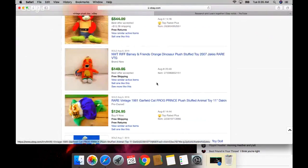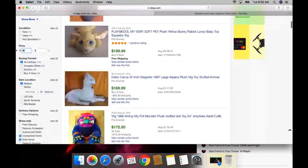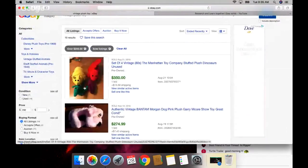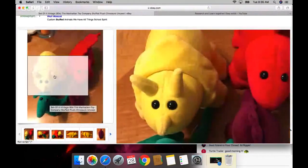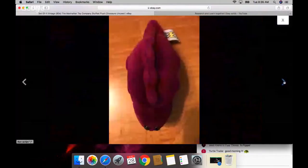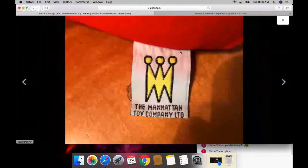Barney and Friends. Let's go up and make the price $199 - and honestly why am I doing 199, like I just told you all, just put 200. Now we have all the dinosaurs together - never seen these before. I think I passed these a second ago. I did not know that these were worth money - look how cute they are, they look super soft. Manhattan Toy Company.